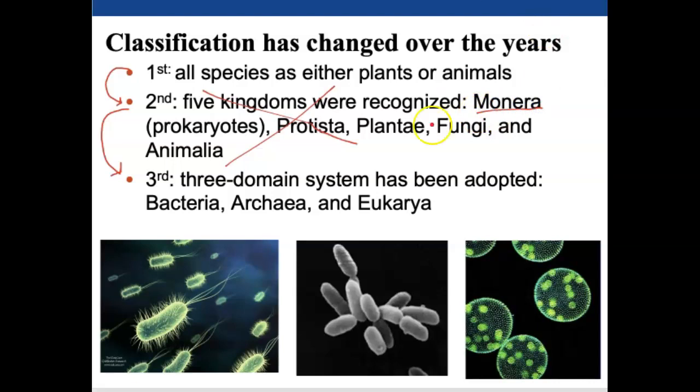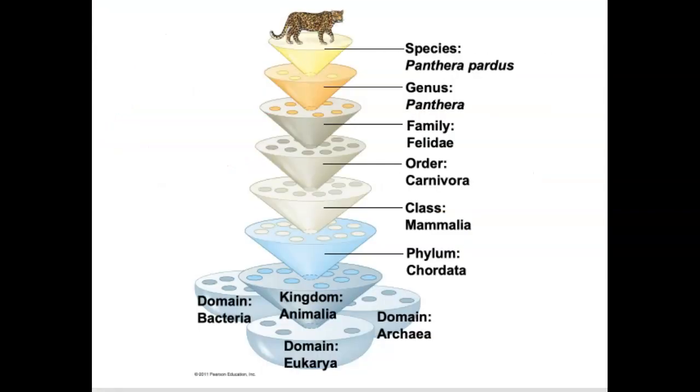So currently, we're on the 3-domain system. This is us right now. Bacteria, archaea, eukarya. Certain criteria. Once you're in a domain, you then drop down to kingdom, phylum, class, order, family, genus, species, and so on. Okay, so you start out in a domain, and you can do this bottom up.